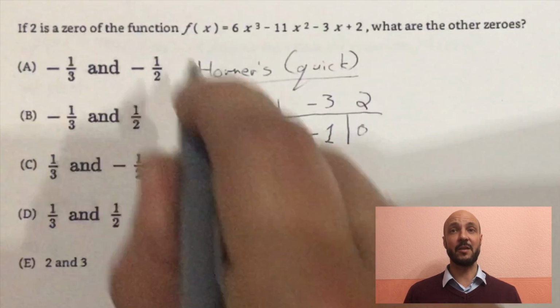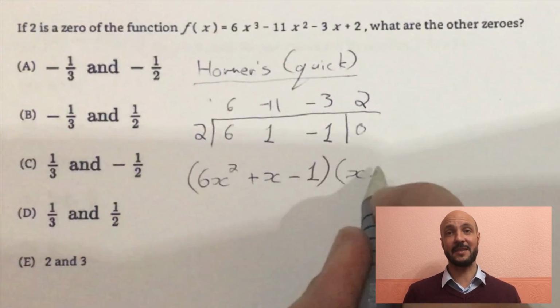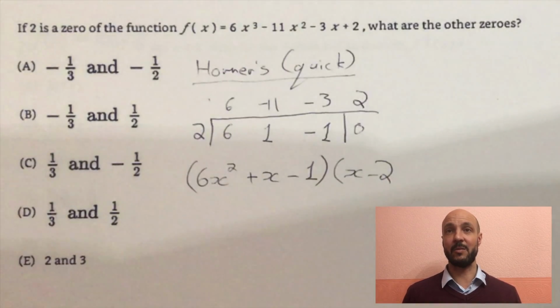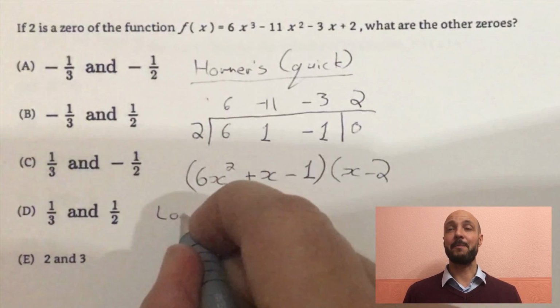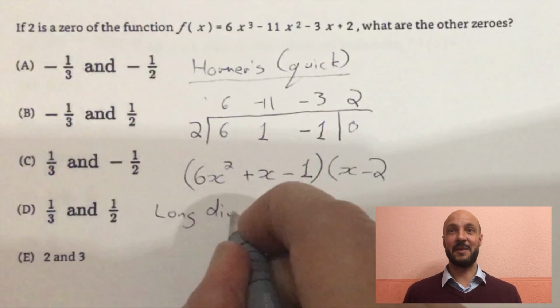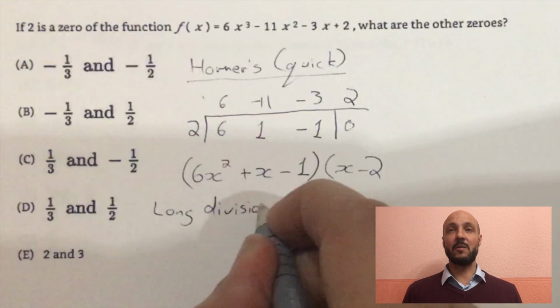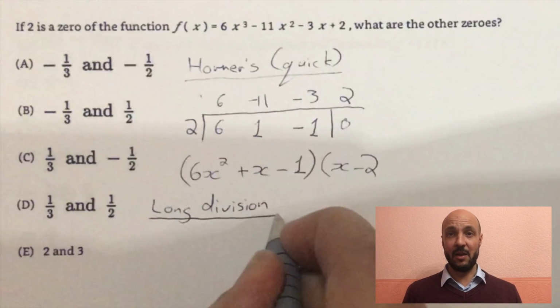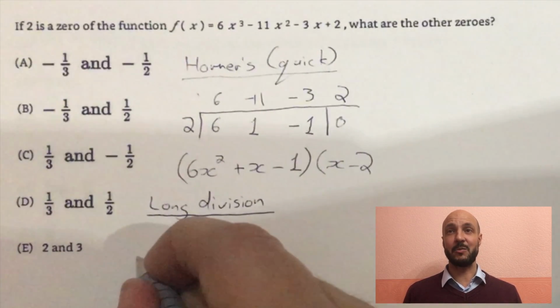We could do another video teaching Horner's method, but it's an extensive process to learn the algorithm. So here we're just applying it. We missed the bracket off the end on the (x - 2) there. So the slightly longer way to do it is long division, in case we forget Horner's method.